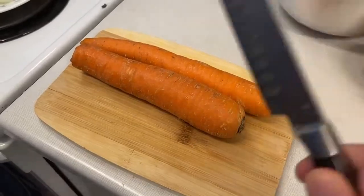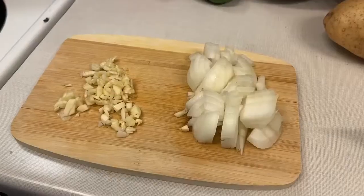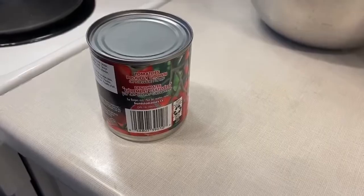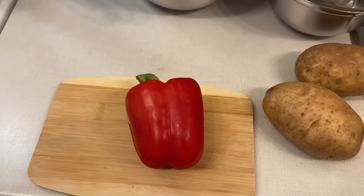Now let's start with the ingredients. Some carrots, onion and garlic, green peas, a can of tomato sauce, definitely the chicken. Here I do have a red bell pepper, and I forgot to buy a green bell pepper from the groceries, but that's not a problem.